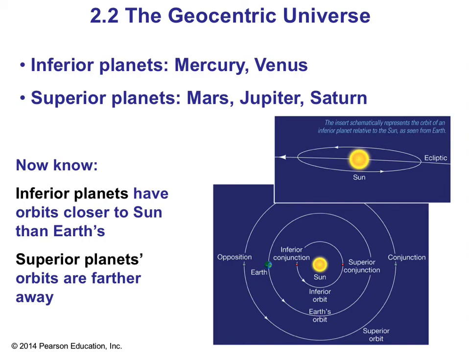Okay, an inferior orbit will lie between Earth's orbit and the Sun, whereas a superior orbit, such as the orbit of Mars, Jupiter, or Saturn, lies outside of Earth's. The points noted on the orbits will indicate when the planet appears to come close to the Sun, during conjunction, or is opposite of the Sun in the celestial sphere, or in opposition. And that's what the bigger image here shows you.